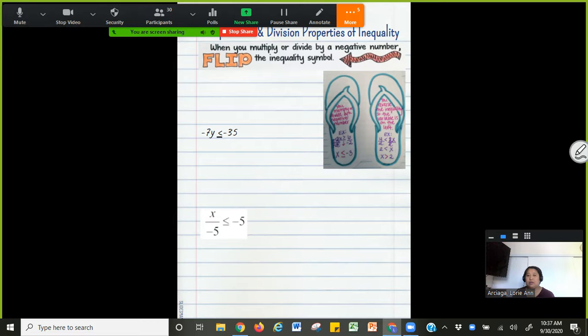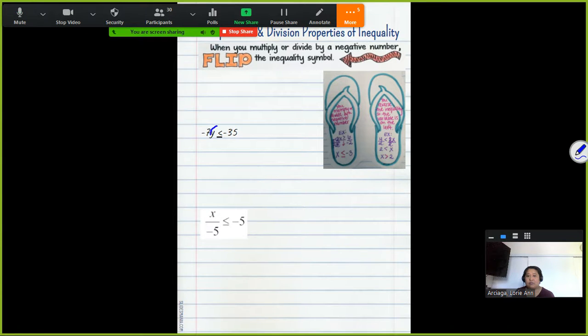Okay. So in order to get the y by itself, we need to get it by itself. We have to divide both sides by the number that comes with it, the number that was multiplied to it. So we divide by -7. There you go. Okay. So in the chat, if you're going to share an answer, you can find the less than symbol on the keyboard. If it has an equal to, then just type the equal to right next to it.